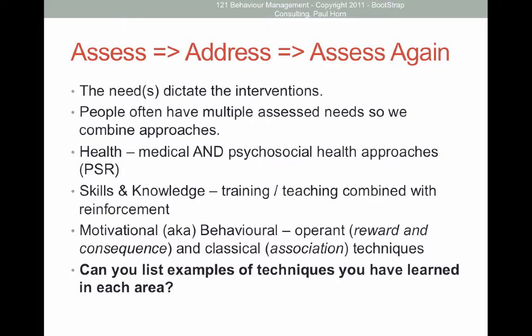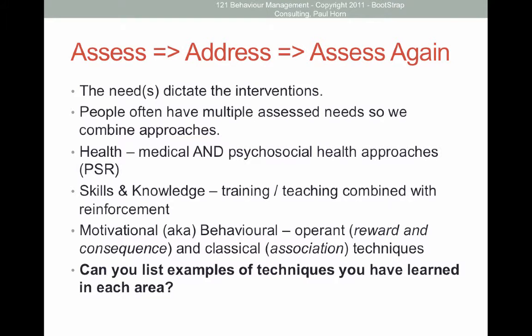What prescriptions did the doctor give to us? What advice did the doctor give to us? Now, you don't need to get into specific medicines here, but medicines would be an example of an intervention we should list under the medical area. And you might say, I don't know any motivational techniques yet. You do know some. We'll get into more, but put down the ones that you recall from our earlier modules and from your reading in Chapter 9 and in the other books. So pause and take a moment to do that in those 3 columns.